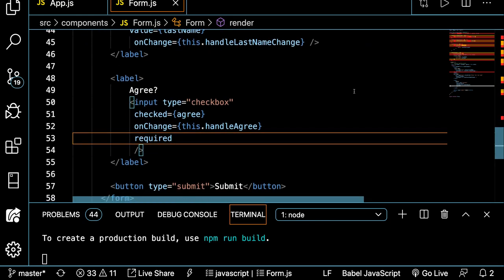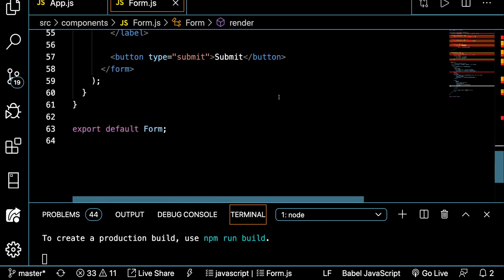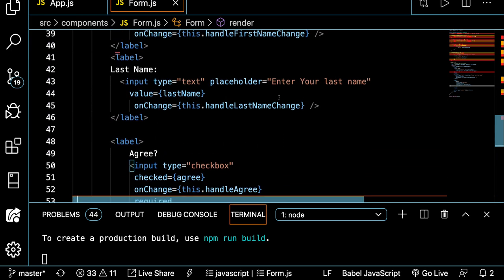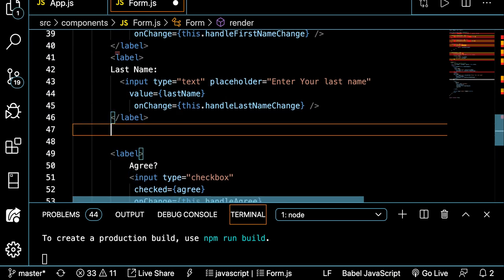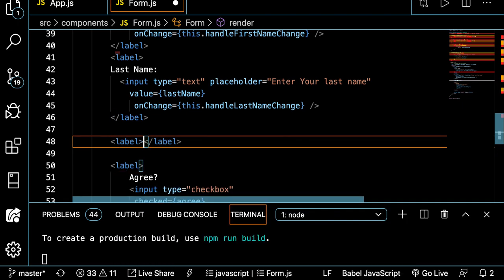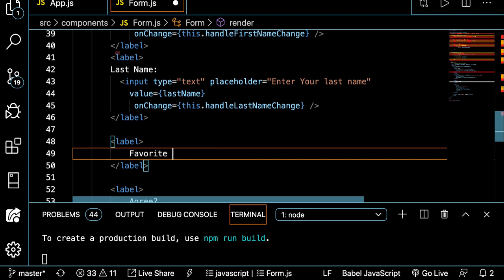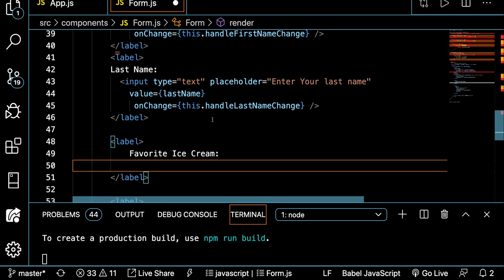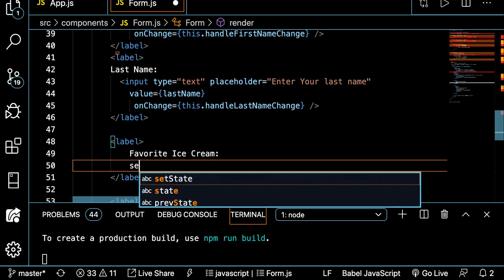So let's say we've got a select. We'll say a label, favorite ice cream. And we'll make a select.